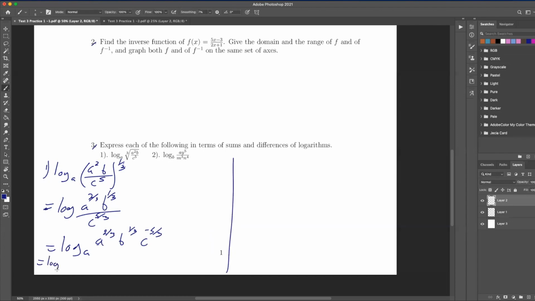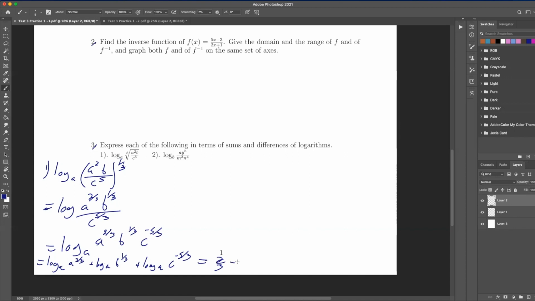So this becomes log of a, and then we can split it up. So it'll be 2/3 plus log of a b to the 1/3 plus log of a c to the minus 5/3. Actually, I only need one more line. All right, and then we can just write out what this is, and then I'll have lots of room for the other one. So log of a to the 2/3. Well, this cancels each other, so I just get 2/3 here, right? Because log base a of a cancels, and that gives us 2/3.